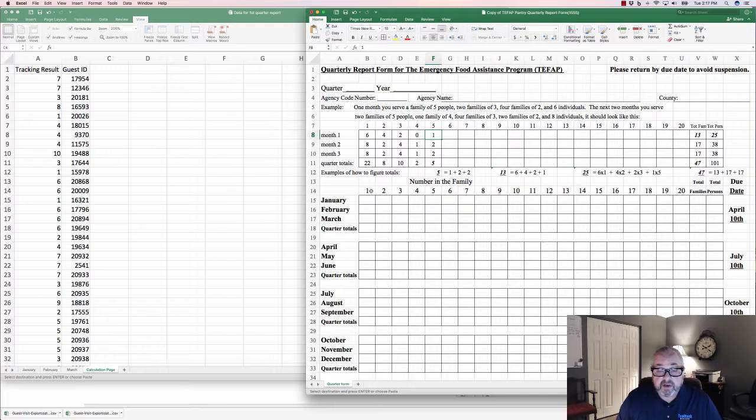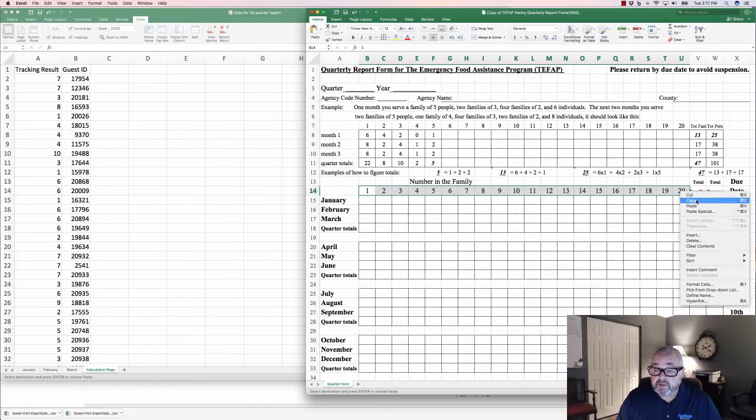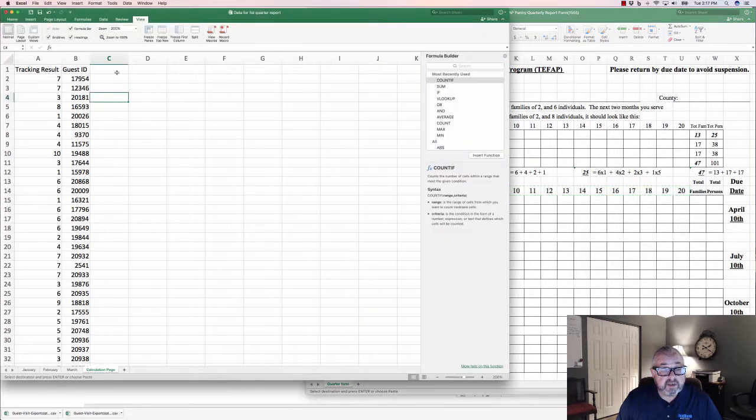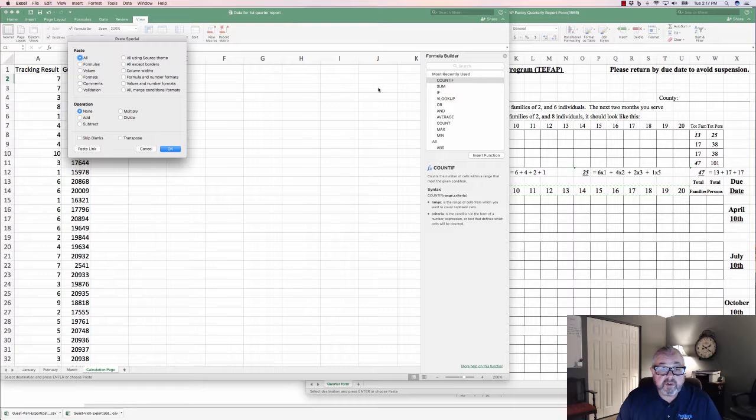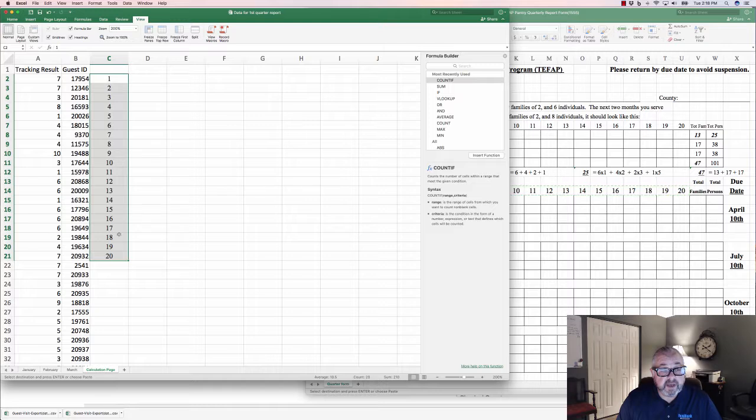I'm going to copy this list right here, and this will become clear in just a minute. In C, on the second cell down, I'm going to paste, but I'm going to paste special because I don't want them going right. I want them to go up and down, which is different than they're doing here. So I'm going to click the little transpose box, and that'll change the direction they go. I'll hit OK. So now I have my household size list. I'm going to edit that and just call it household size list.